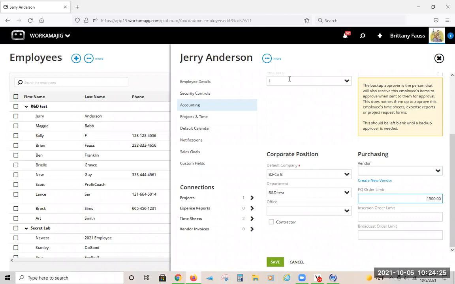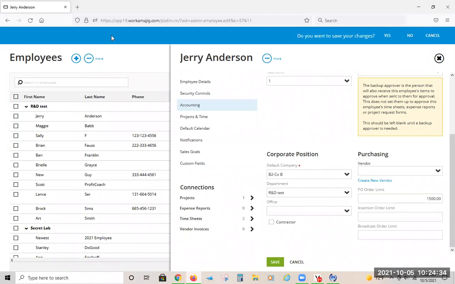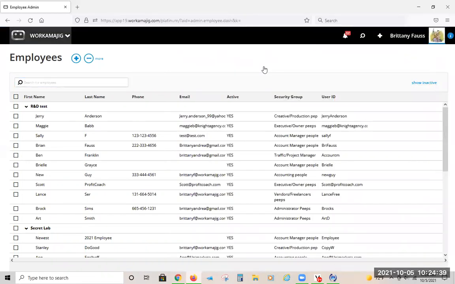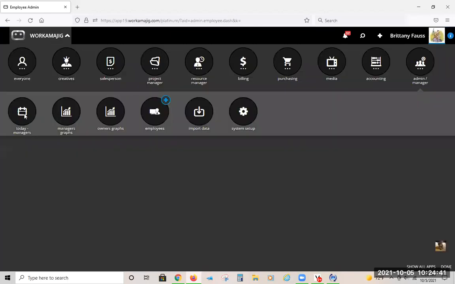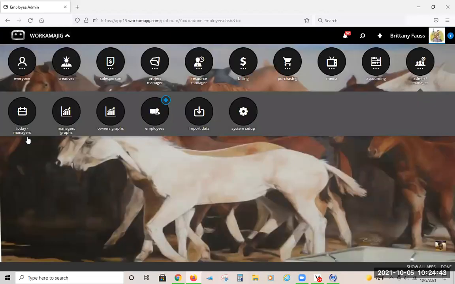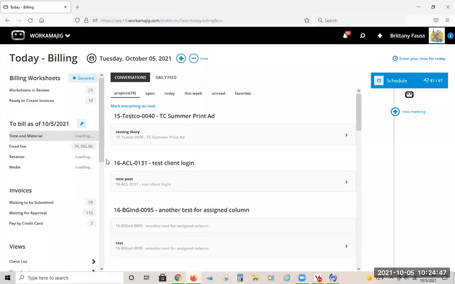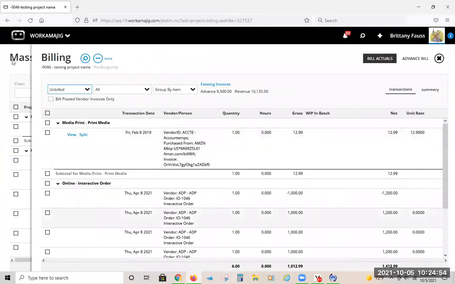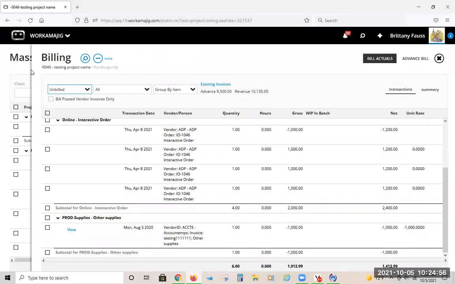Next one is, if you are preparing to bill, will an open PO show up in the billing page? It depends on what your options are within that billing page. If you are looking for orders, then yes, it can show up. If you don't have your billing page set to bill orders, then they might not show up. But typically, you would be able to go in and look to see if that's available or not. So yes, it might show up in there as something for you to bill.